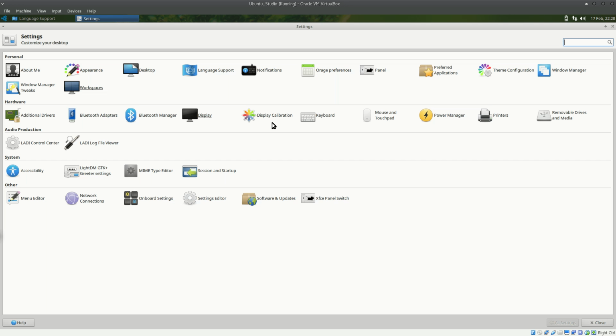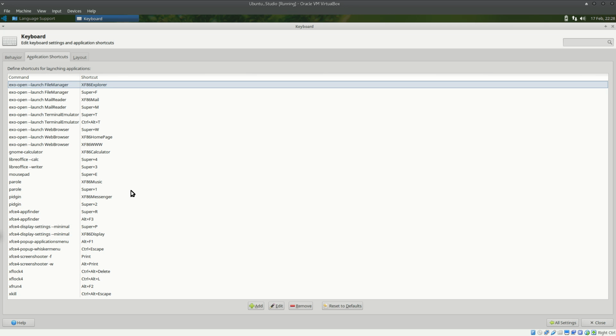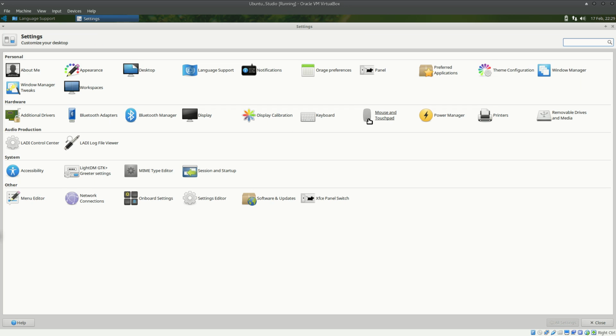This is actually an XFCE one, and display calibration to change the colors and fine tune the display settings. You have the option for the keyboard too, and here you can add more shortcuts for certain programs that you want. Other than that, you have the mousepad settings, power manager, printer, removable drives and media, a menu editor, network connections, settings manager, software update, and panel switcher.